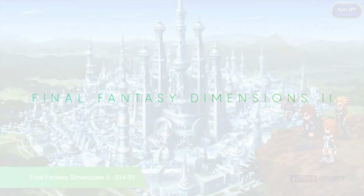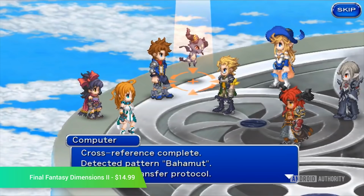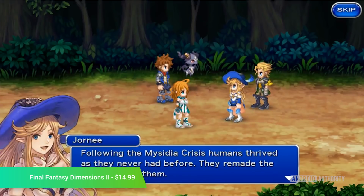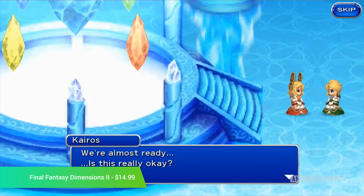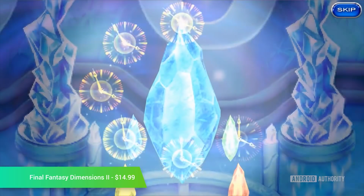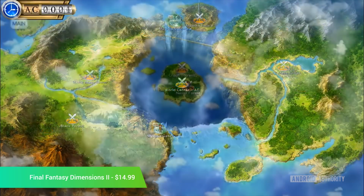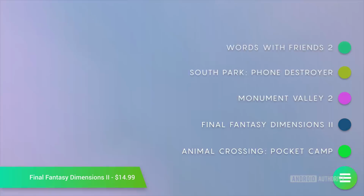Final Fantasy Dimensions 2 is a unique game. It plays like a freemium, gacha-style mobile RPG. However, Square Enix stripped out all of the annoying parts like microtransactions, any hint of a stamina system, and other such freemium elements. It is honestly weird playing a freemium game with no freemium elements to it, but aside from that, it does feature decent retro-style graphics, a long storyline, and an excellent soundtrack, along with some other stuff. It is a very polarizing release, but mostly because it's also fairly expensive at $14.99.